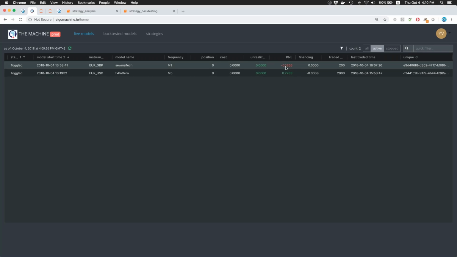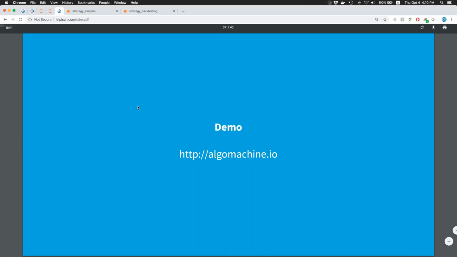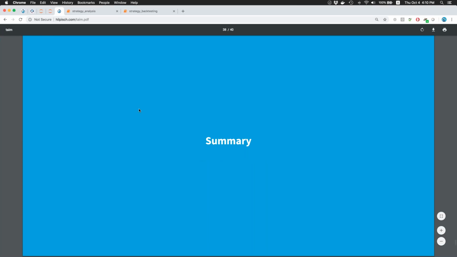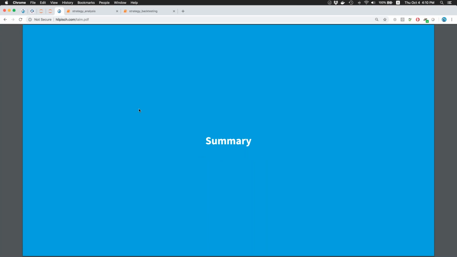And with that having said, I want to finish up the demonstration and the online session here with a quick summary of what the AI machine is about. Still, it is, of course, work in progress, but you have seen that many of the cornerstones of the major pillars that we had in mind from the outset are there already, are working and are scalable, are running robustly.